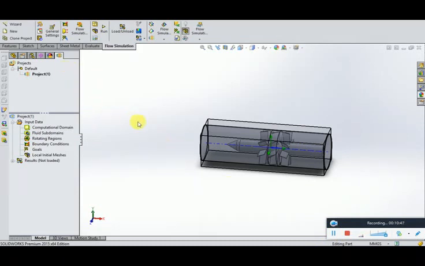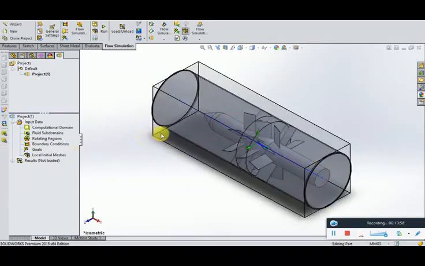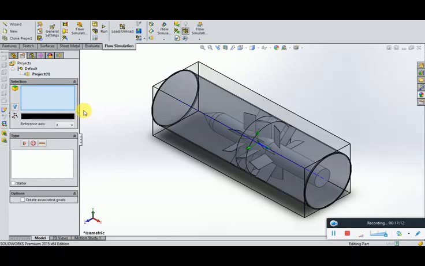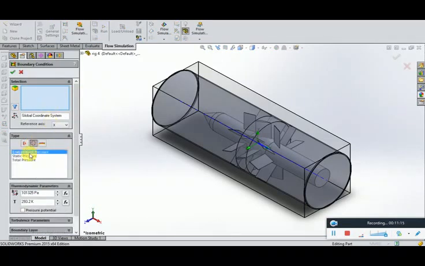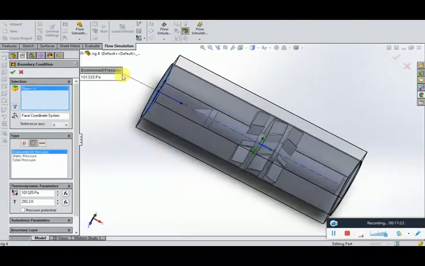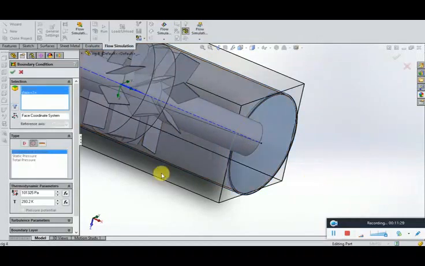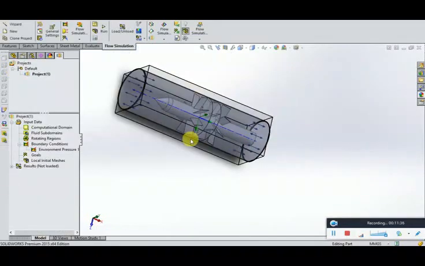Now I'll show you the setup we needed. Your condition can always be different. Our axial flow fan was in an open room, meaning it was at environmental pressure. So we just needed to add the boundary condition as environmental pressure, and select that face here. This is our inlet and this was our outlet. So let me select this face, environmental pressure, and temperature, which you can change if you want. So our boundary condition is set.